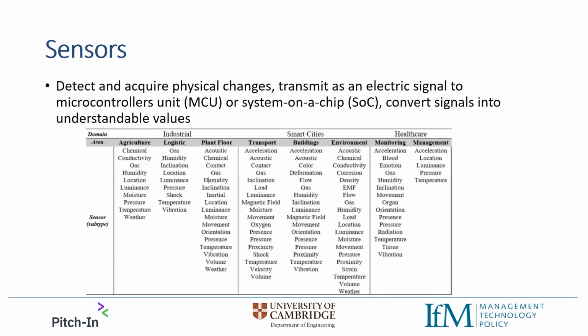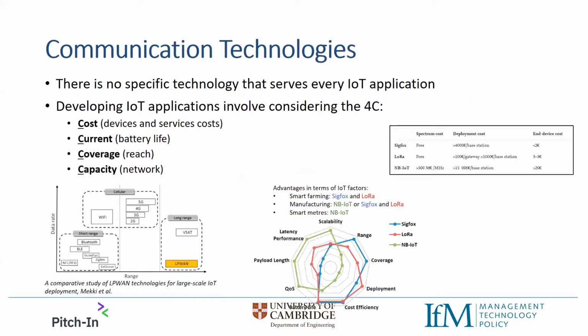For each of them, we went through the different types of sensors that different domains or areas work with. Together with this, we also explored the different communication technologies out there, and the costs or what should be considered when the communication infrastructure has to be thought through and evaluated for deployment. And also the costs and the advantages in different sectors. For instance, in smart farming, sorry, some technologies work much better than in manufacturing or smart meters.